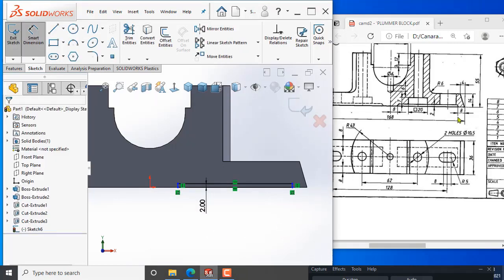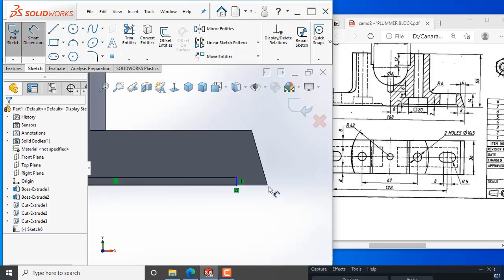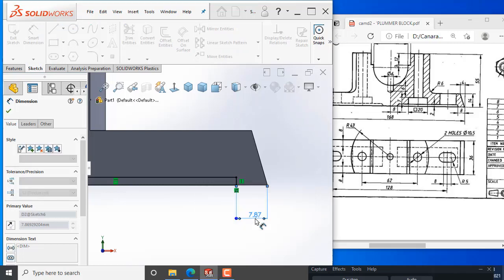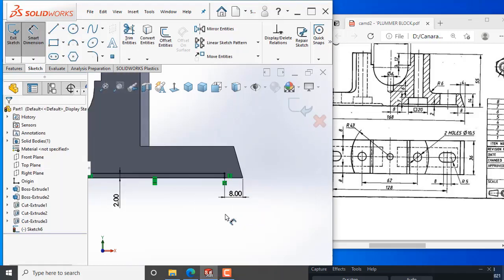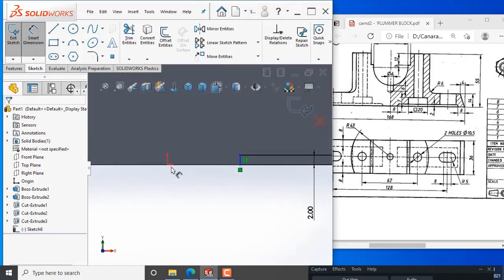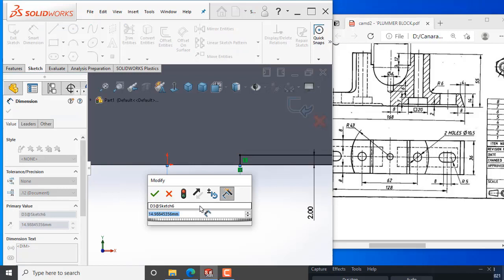Then the width they given as 8 mm from here and 8 mm from center. So go to dimension, from this end point to this line is 8 mm, and same way here from the datum point, because they given from the center, our datum point, right? See here, from the center axis 8 mm, our center axis datum point, give here also 8 mm.